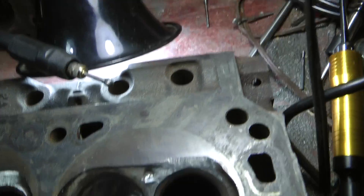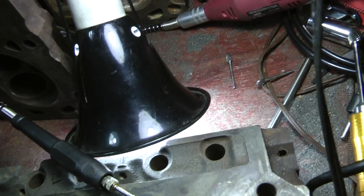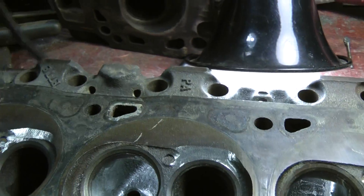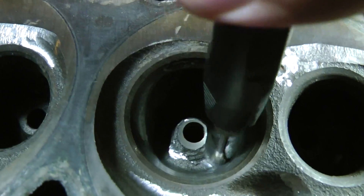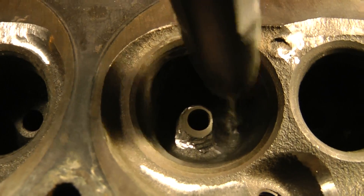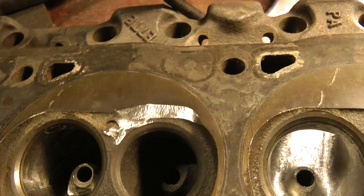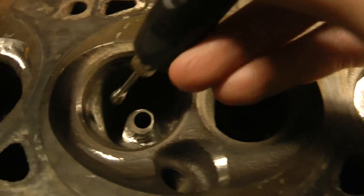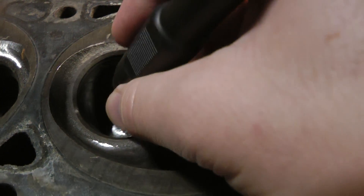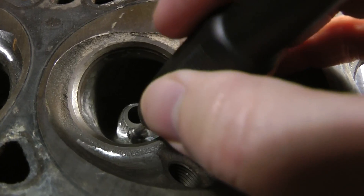It's never really going to be perfect. Honestly, a set of these are like 12 bucks on Amazon and that'll usually get to you the next day. This does become important because in certain areas, like after you've opened up the short turn and this side of the guide — like how that one is mostly open to that spec that's over 500 thousandths — it's helpful to be able to have that flex tool. And this thing is so easy to use. You can hold it like a pen and almost use one hand. Like I could be working on this while holding the camera, and I may do that when I do the real-time video.